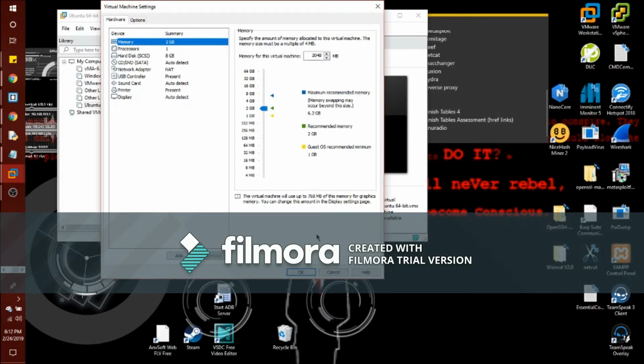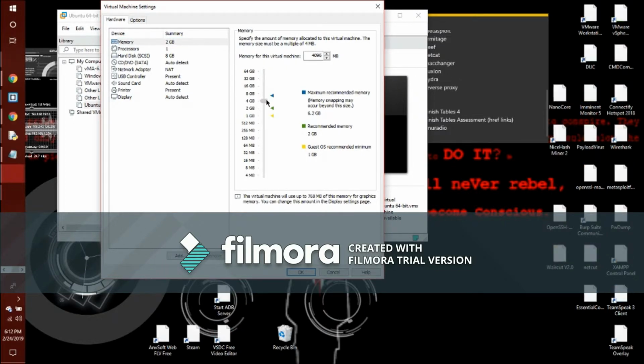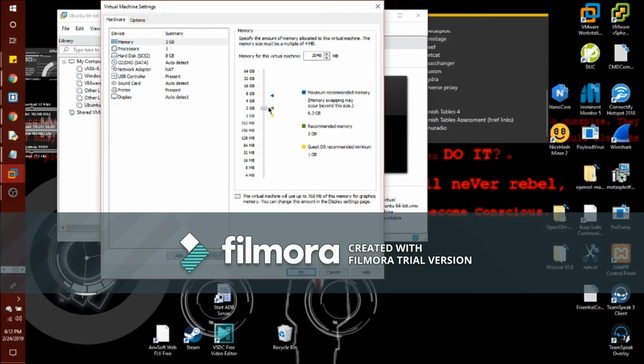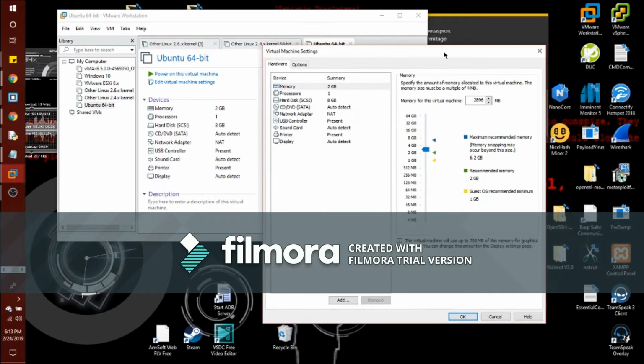So now what we need to do is allocate memory. Honestly, I only need 2 gigabytes, really. Maybe 3. I'll put it up to 3, maybe. You want a higher amount of memory if you have plenty of it, because if you don't, you can't take snapshots and revert back to the way it was before.